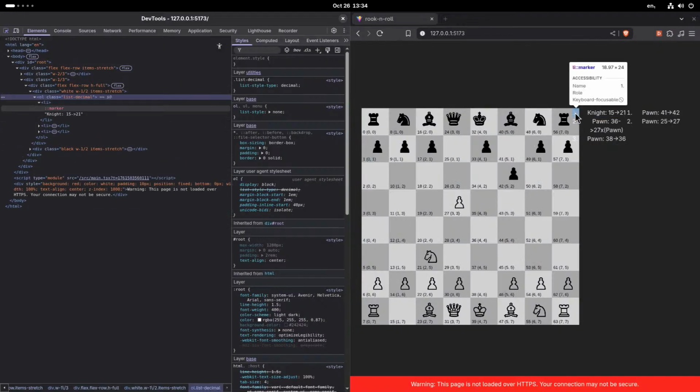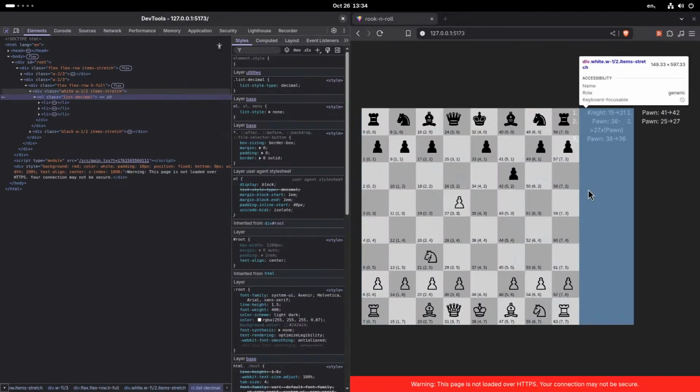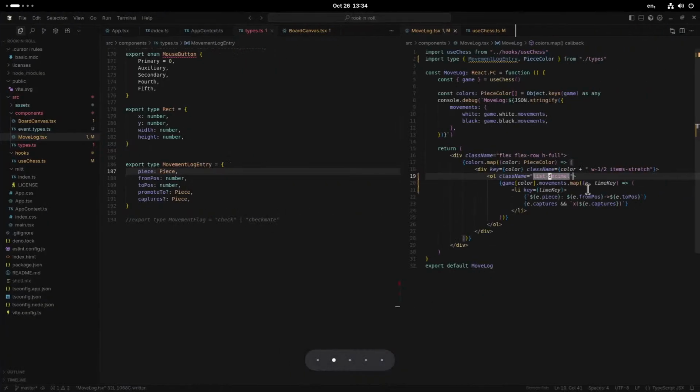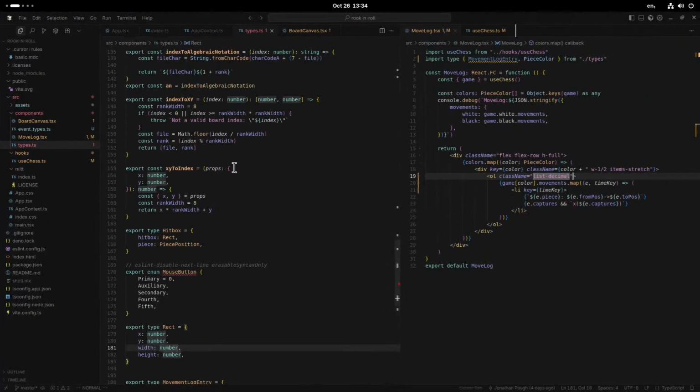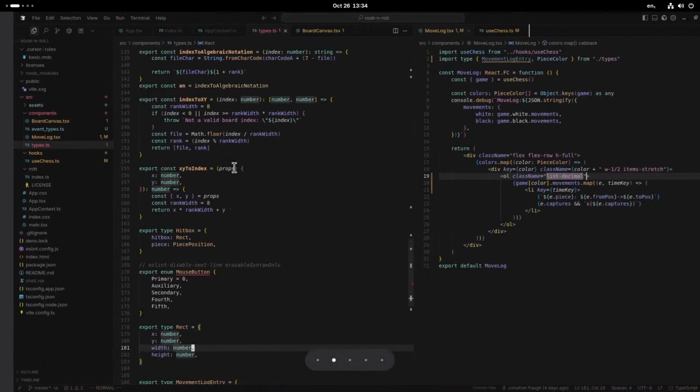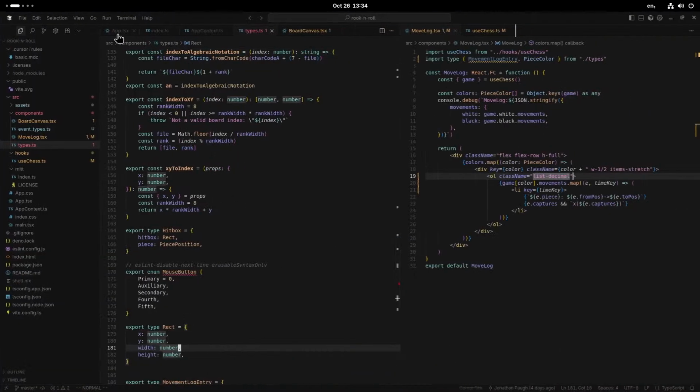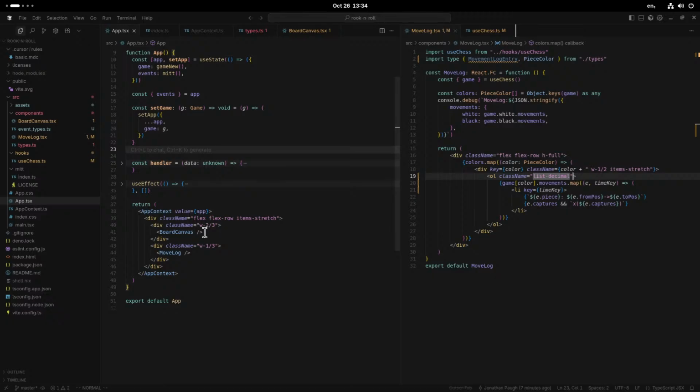Okay, the numbers are here in the wrong spot. They're overlapping. Oh man, okay, there's just not enough space there. So what we're going to do is make the board even smaller, because we need to have room for both of these. And we're going to think through later what the best fix is.